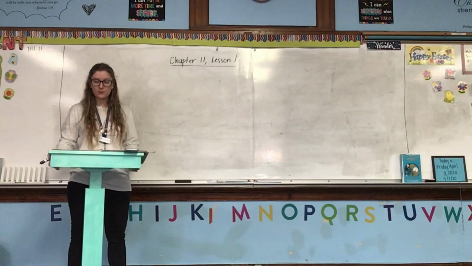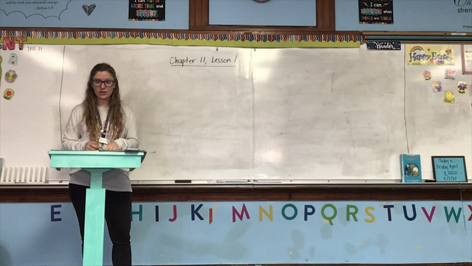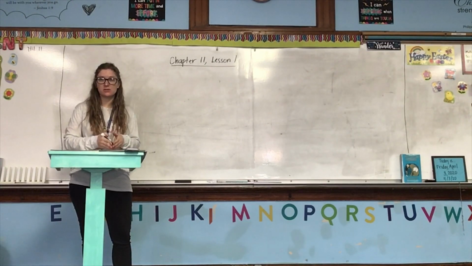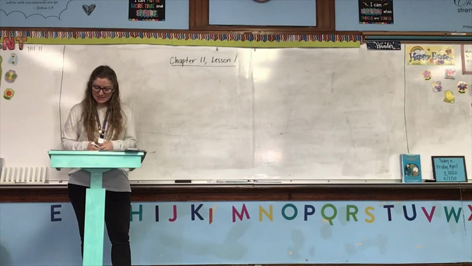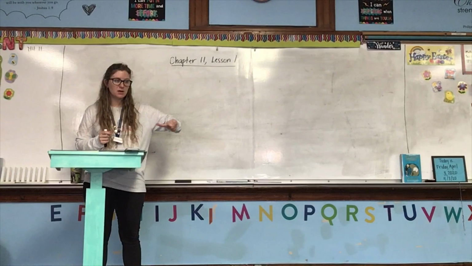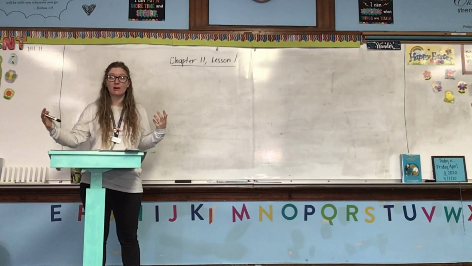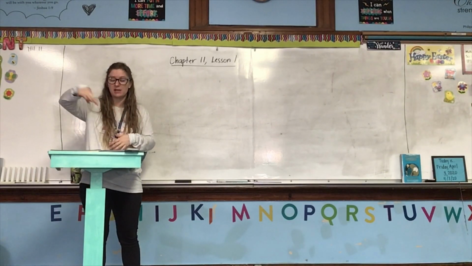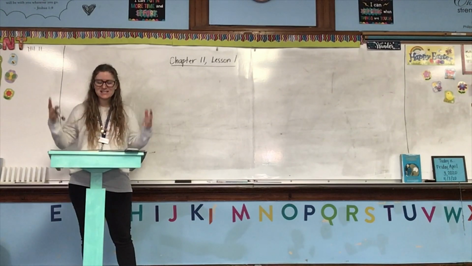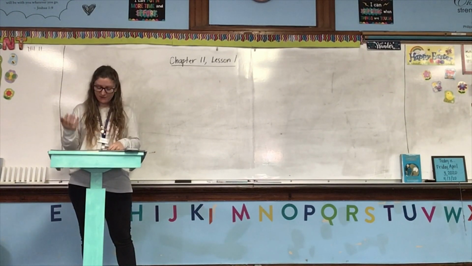Okay, the next type of force is friction. All objects with mass have inertia. Remember, inertia is the tendency to stay at rest or to stay in motion. What is it then that brings a rolling marble to a stop? So you might have noticed if you roll a marble across a table, well, inertia would say that it should keep moving forever. If we rolled it on a street, it should keep going and going and going. But it stops. Why doesn't it keep rolling with the same velocity forever?